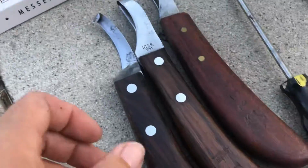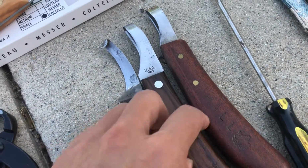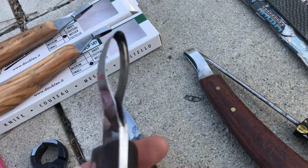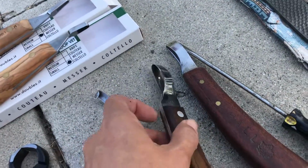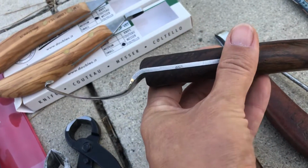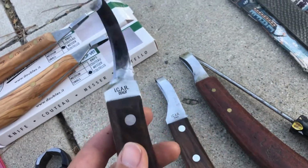My favorite hoof knife that I use all the time is the iCar Lube knife. You can use it in either hand, and it is amazing. I use it all the time, okay? And then strong second is the offset, what is it called? Offset something, I don't know, hoof knife.